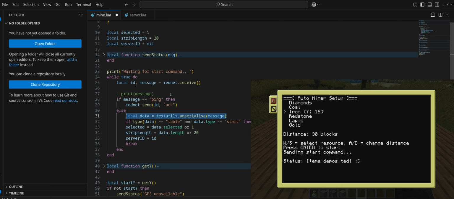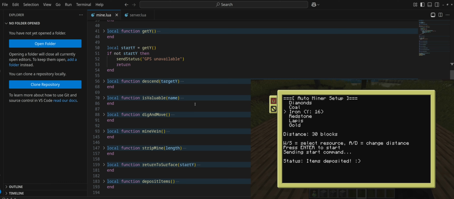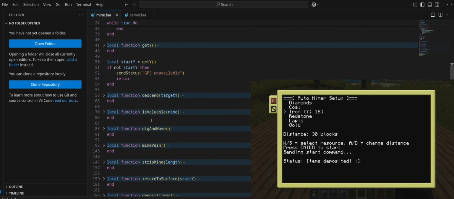This is going to be essential for the next episode when we get into some more status updates. But this cleans it up. This helps prevent errors from occurring in the future. So now we're only unserializing if we're actually dealing with a table. Oh, also, I need to add another end. So this is the whole thing. That's everything we needed to change, actually. Didn't take us too long.